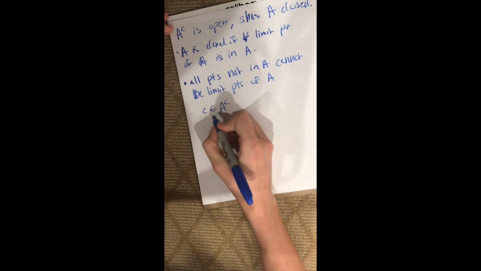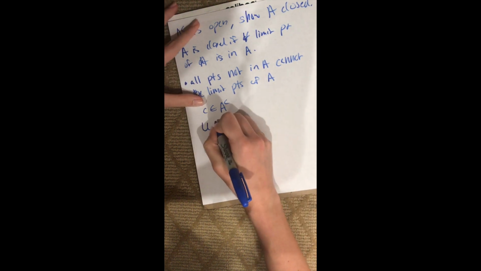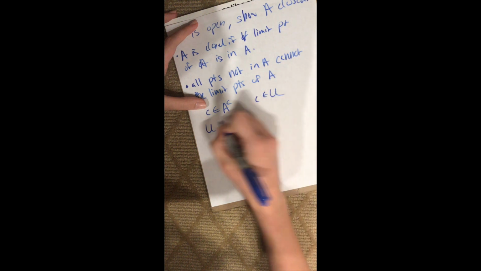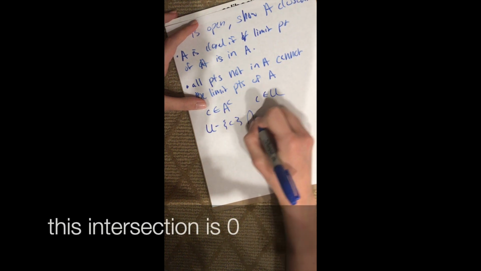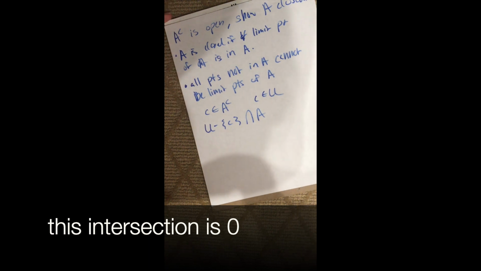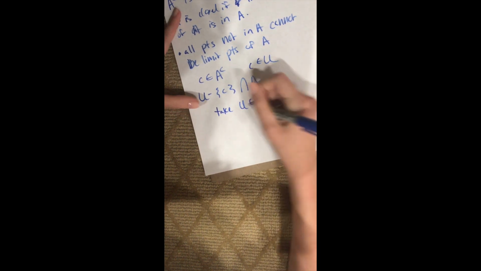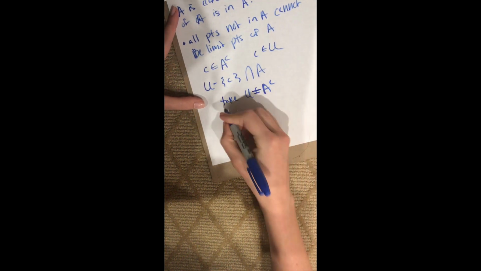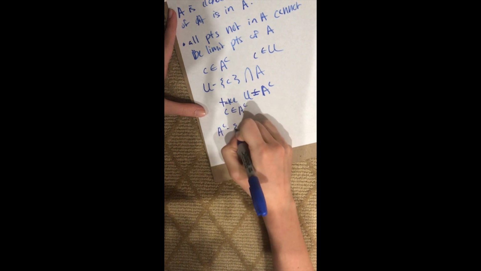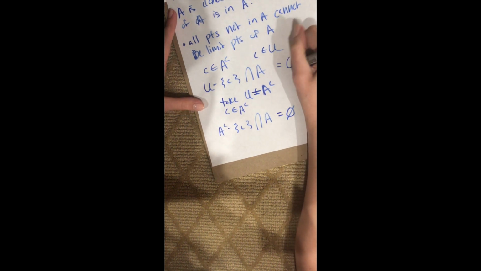Well, we know that C is not a limit point of A if we can find an open set which contains C such that this is true. And we happen to know an open set that does just this. We know that A complement is open. So take U to be equal to A complement. Then we know that C, which is just some point that's not in A, must then be in A complement, and the intersection between A complement excluding C and A is, in fact, empty. Sorry, yeah, we needed to show that this is empty.